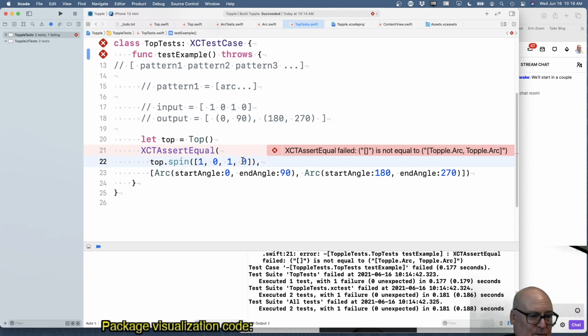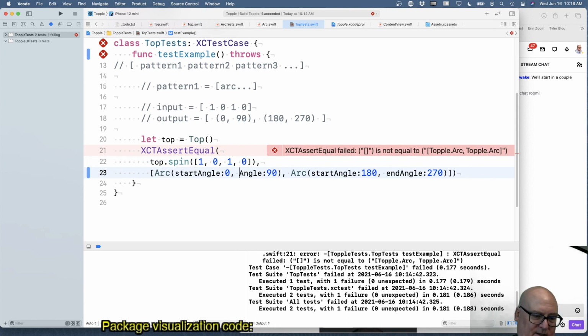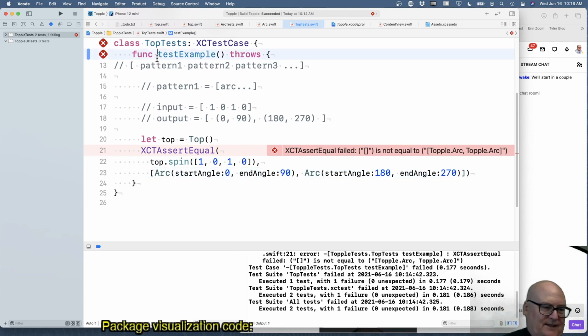But what I think I want to do here is I want to say, hey, there's four indicators, four sections, 1, 2, 3, 4, and that means each section must have 90 degrees. So I'm kind of looking at the calculation, and I think I want to do this. Okay, we're going to change this thing. No, we're going to start with, let's change the arc first.